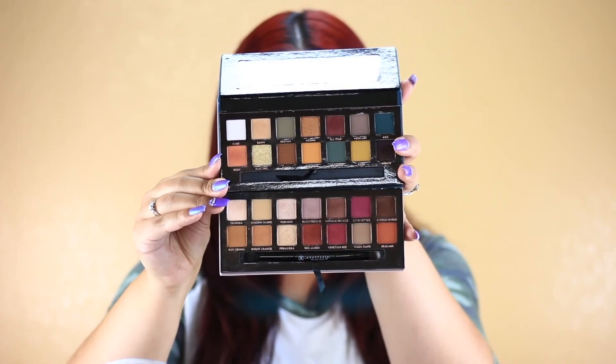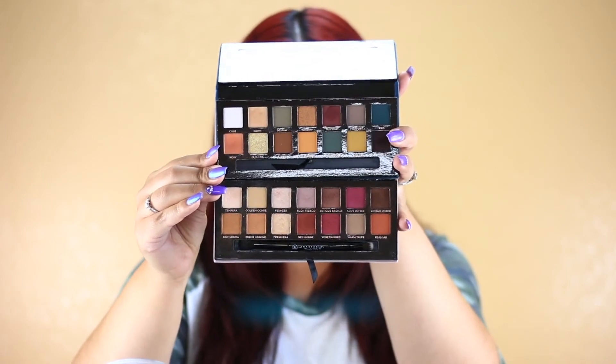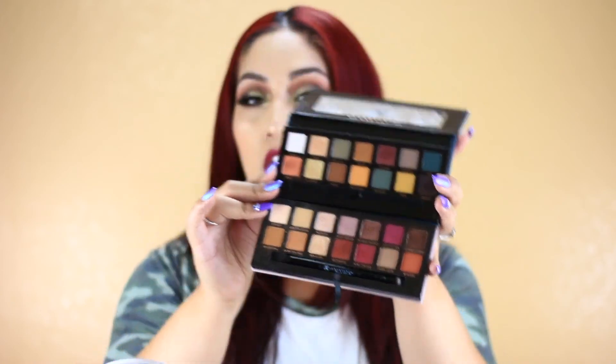So comparing the Subculture palette and the Modern Renaissance palette, my favorite of the two is actually Subculture. Subculture has more shades that I would use — I like wearing color. If you asked me to pick one of the two palettes I would definitely gravitate towards Subculture. Subculture was actually made to be a sister palette to the Modern Renaissance, so technically you're supposed to use both together. But honestly I don't pull out two or three palettes for my eye look — I just use the one palette. It is nice though because the Modern Renaissance has warmer shades that pair nicely with this.